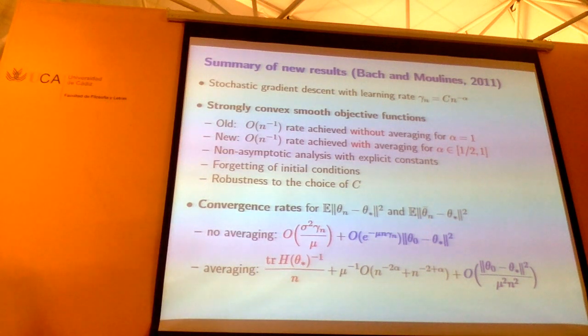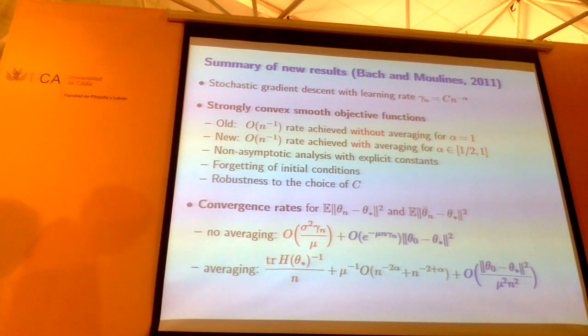So remember that when you do averaging, if a sequence is converging to a place, the average sequence also converges to the same place. It's called the Cesaro theorem. But the problem is that if your original sequence was converging exponentially fast, your average will converge slowly. So averaging preserves convergence, but will totally kill exponential convergence. And this is actually what we show here, that you lose initial conditions exponentially fast.